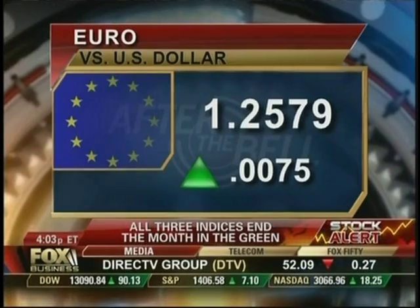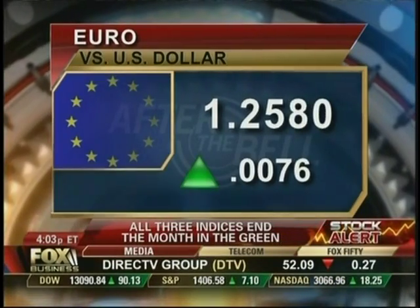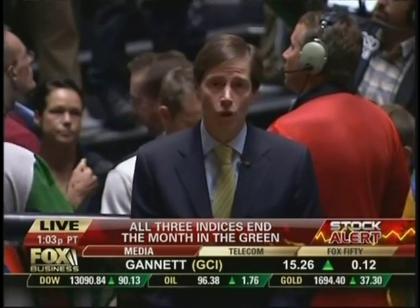Well, today that stimulus was definitely present in the U.S. bond markets, widening out that spread between U.S. 10-years and German bunds, and that is what has been keeping the euro up. The euro's not really been up. It's the dollar that's been down, and that's anticipation of what we saw this morning from the Federal Reserve Chairman. We expect that trend to continue until the ECB meeting on the 6th of September.